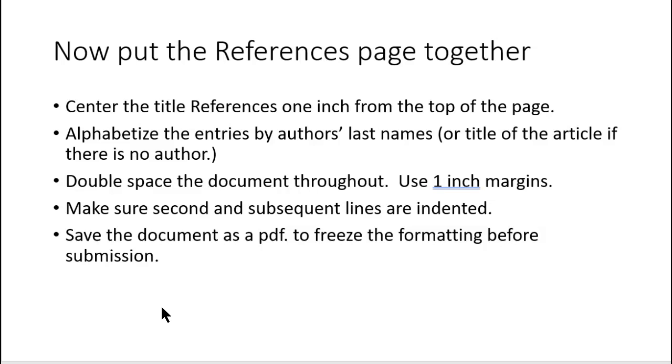And then most important, and I can't stress this enough, save your document as a PDF before you submit it. If you use Google Docs or other word processing programs and you try to upload that to Canvas, the spacing will migrate. In other words, the formatting will look all strange when I read it. And you're going to lose points for that because the formatting is important. If you save it as a PDF, it takes a picture of it, it freezes it, and then the spacing or the formatting will remain consistent. So upload your document to Canvas as a PDF.